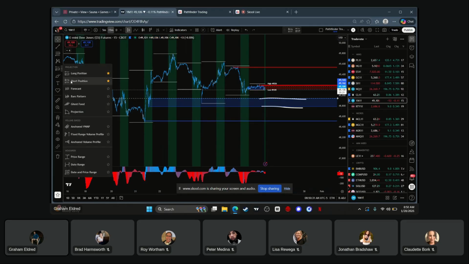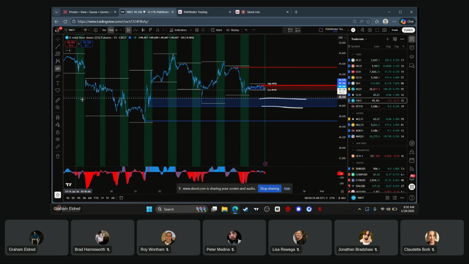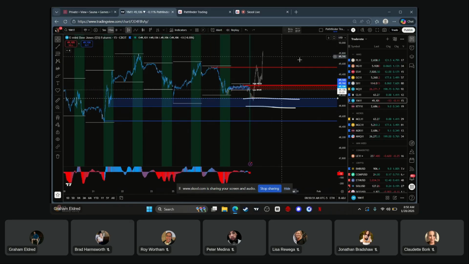In fact, you can even do the ghost candle if you guys like bar patterns. So watch this. Ready? I'm going to start here with the bar pattern. Comes down. I'm going to come up here, and then it gives you ghost candles, and you can say, oh yep, I could see it doing something just like that today. Okay? Just like that. That's a possibility for us today on the Dow.